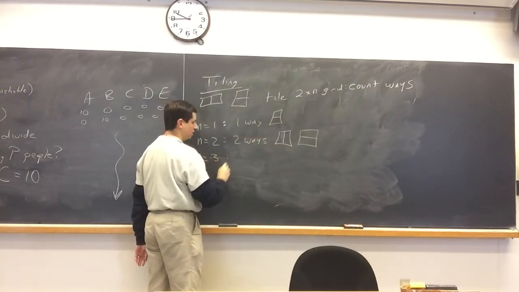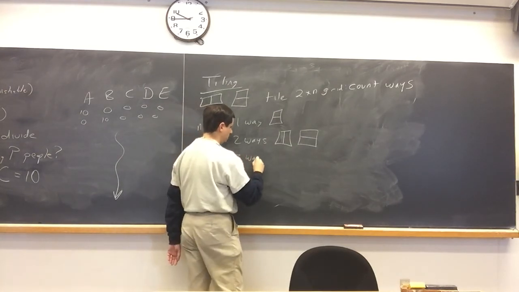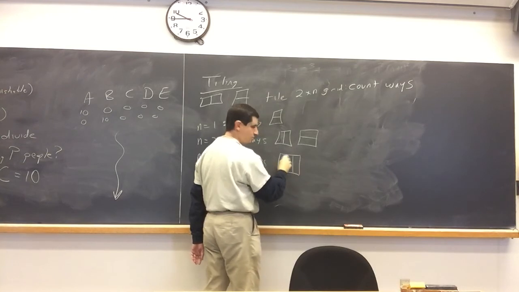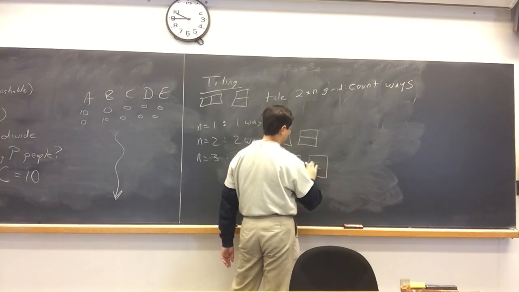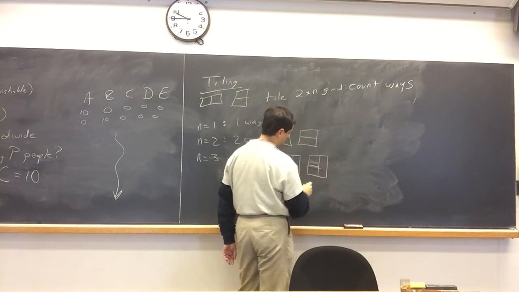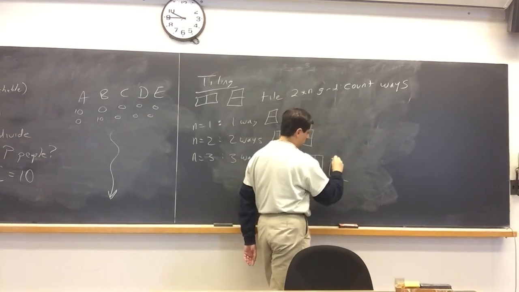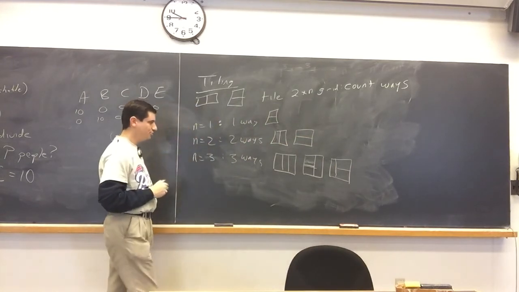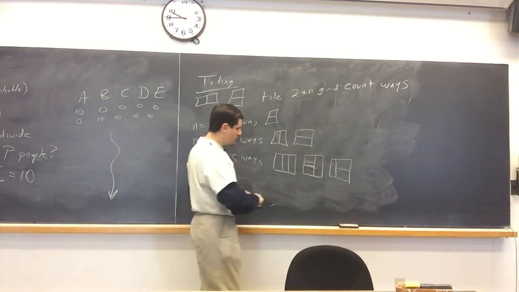When n equals 3, how many ways? 3 ways. So we could do it like this, all up. We could do it this way. Is this right? Yeah, this is probably where, and then we could also have done it, not the greatest picture, but this way. Oh, 1, 2, 3. What would you guess for n equals 4? 4 ways. So the question is, what's the best way to go?